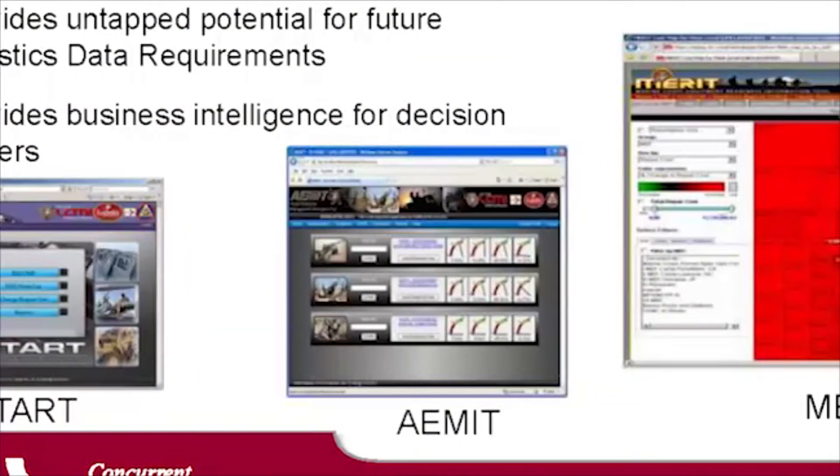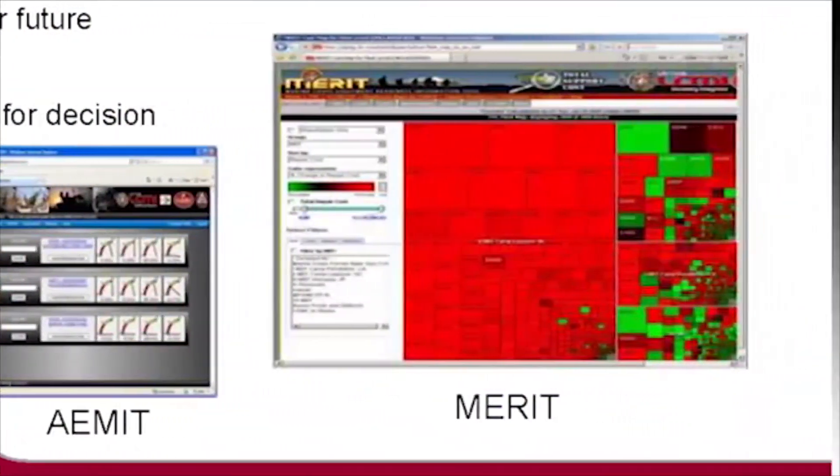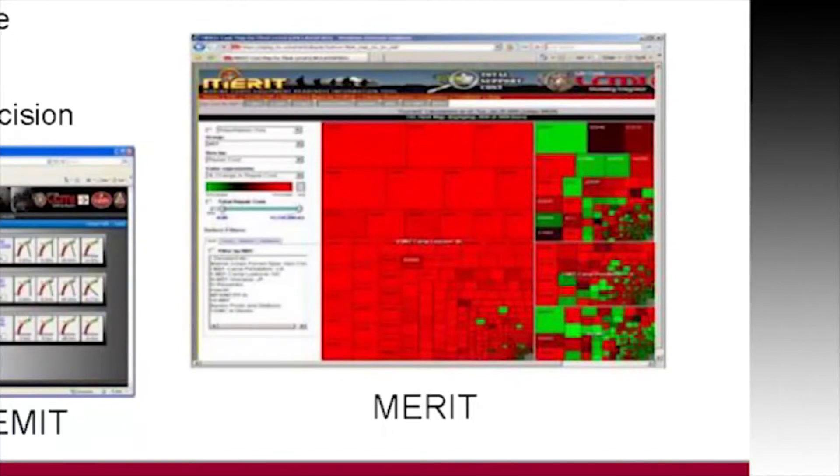AIMIT is automating and optimizing particular weapons record books. It helps you see when you need to replace your gun barrel, when it's going to fail, and what the opportunity is to provide preventive and corrective maintenance in an opportunistic way. The MERIT application is used throughout the Marine Corps. It basically talks about the readiness of the Marine Corps, what's needed to sustain it, where the problem areas are, and what equipment is going to fail and when.